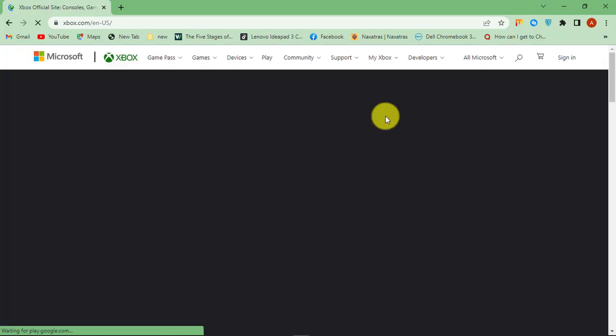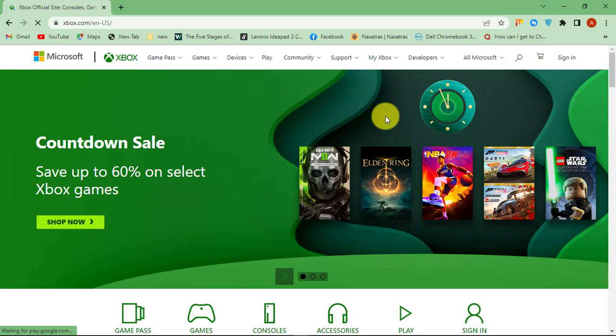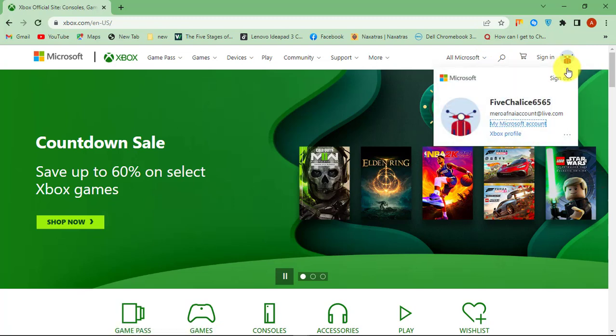First of all, go to xbox.com, sign into your account if you haven't already. You can use your existing Hotmail, Outlook, or Live account for Xbox account login. Once you are logged in, click on your profile picture at the top. Then click on three-dot icon, now click redeem code.